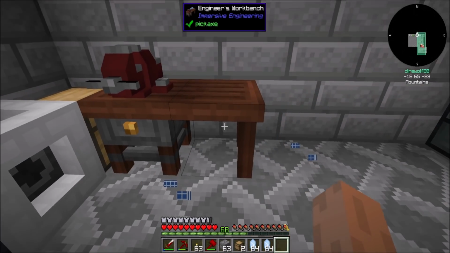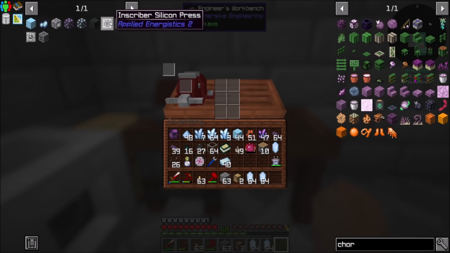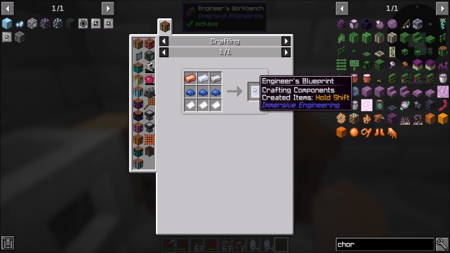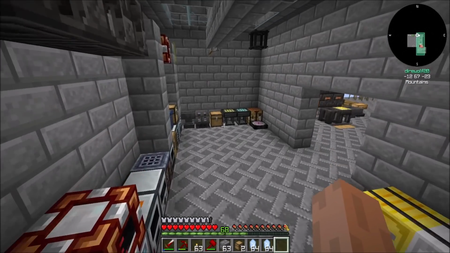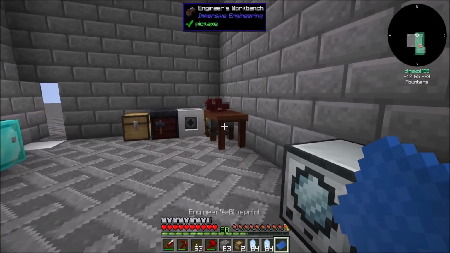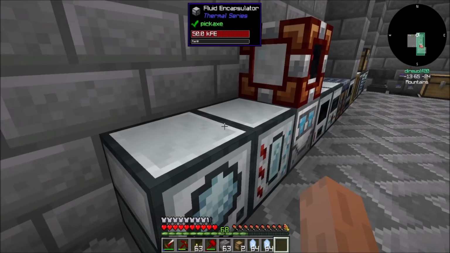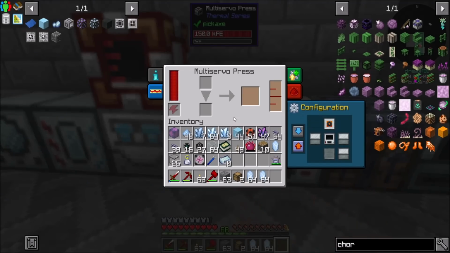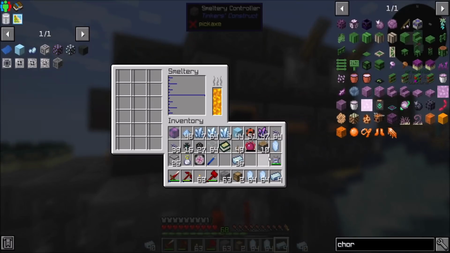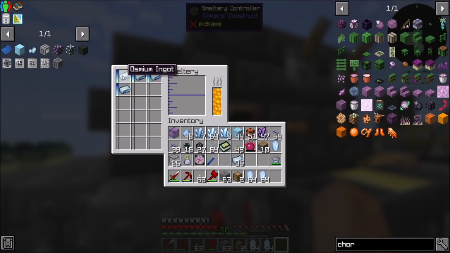I'm not good at placing this, by the way, in case you couldn't tell. So in order to make our inscriber dudes, we're going to need the crafting components blueprint. Do we have that one already? We have the crafting components blueprint. Nice. All right, cool. And then can I multi-servo press? Nope. I'm guessing you've got to go over here then. Oh, okay. Yeah, you might need the "not enough heat to melt this item" deal.